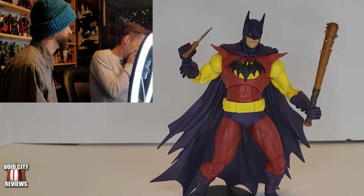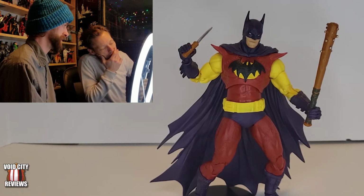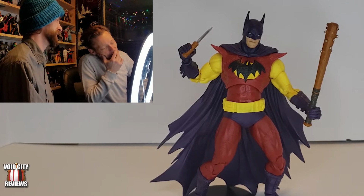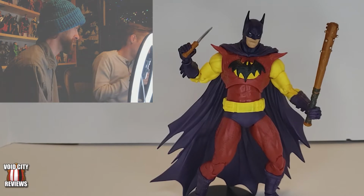No. I know a lot of it has to do with trying to be stylized like comic art or whatever, but at the same time, when you translate it back into 3D with human proportions, it looks strange then. So sometimes you've got to fix that.